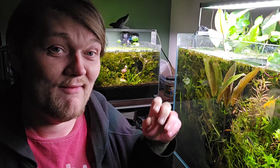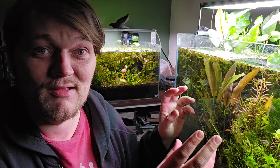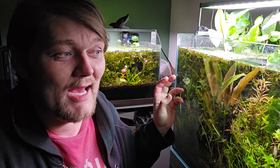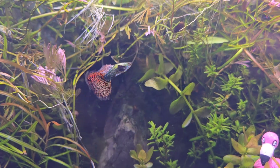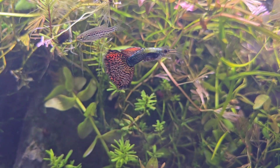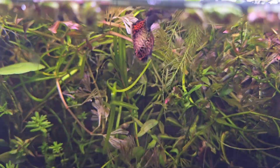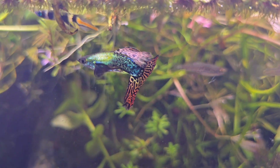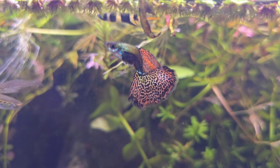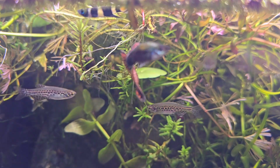So let's talk about how you can make a female that is compatible with that beautiful perfect male livebearer that you have, and how you can get them to have babies that look just like the father no matter what fish it is. Let's say you're at the aquarium store and you found the ideal fish. It is a beautiful little guppy — it has all the colors of the rainbow, long fins, and a big flouncy tail that we call the delta tail.